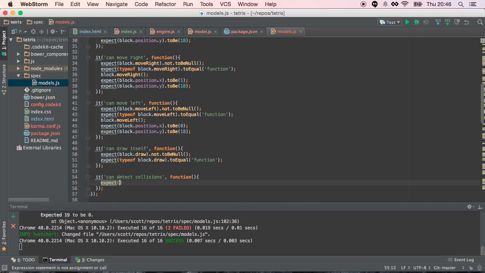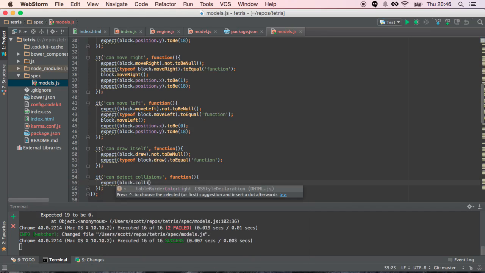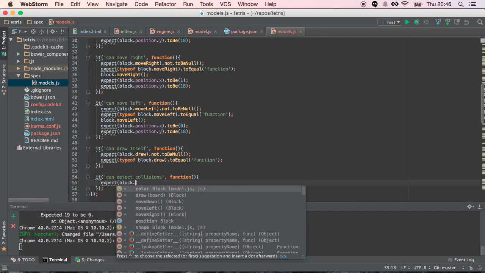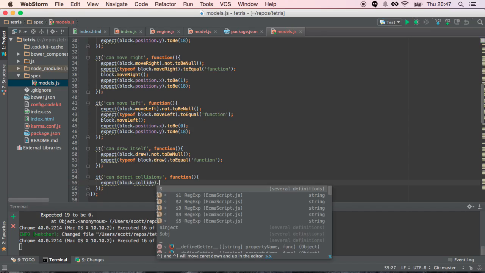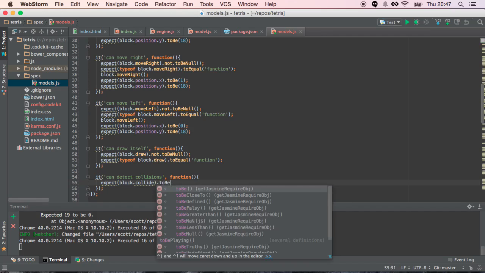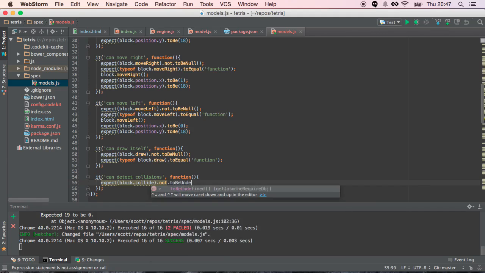So expect block.collide, we'll just call it collide for now, not to be undefined.